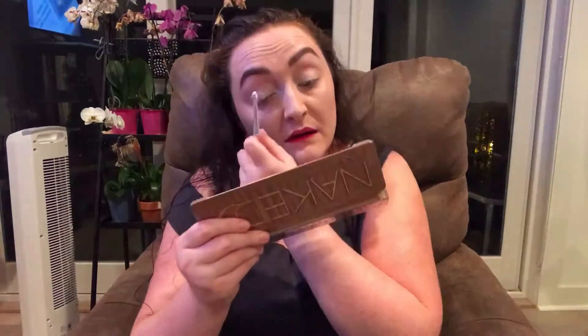It suggests on the product itself that you use it and keep it on for about 10 minutes. I've tried that and wasn't happy with the results, so I left it on for about 20 minutes. As you can see, the color deposit isn't great, and unfortunately it does smudge, it does come off, and it is very patchy — toward the outer corners and the inner portion of my lips. It also gets on your teeth when you apply it, and when you wipe it off it'll smudge and come off your lips. Fun times.